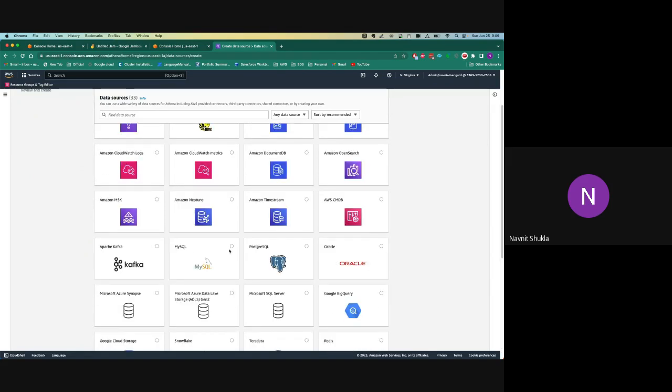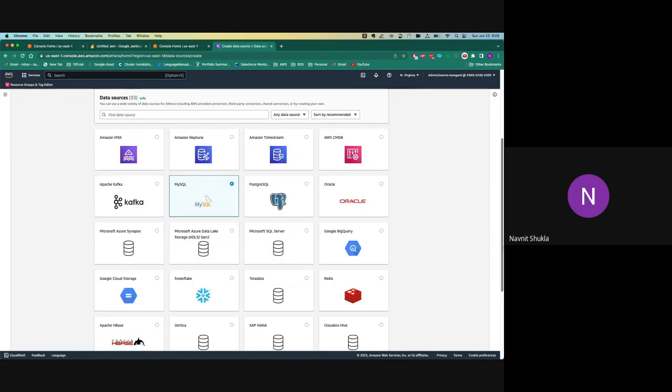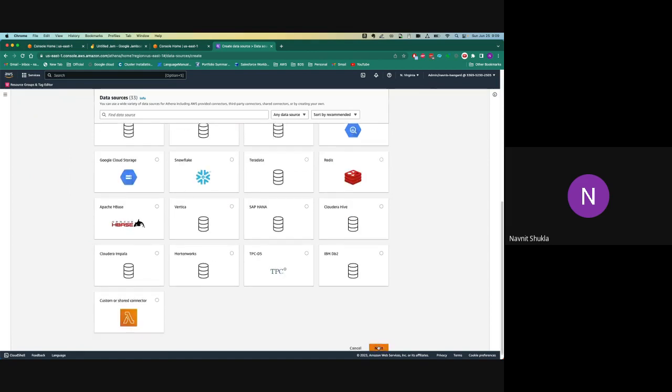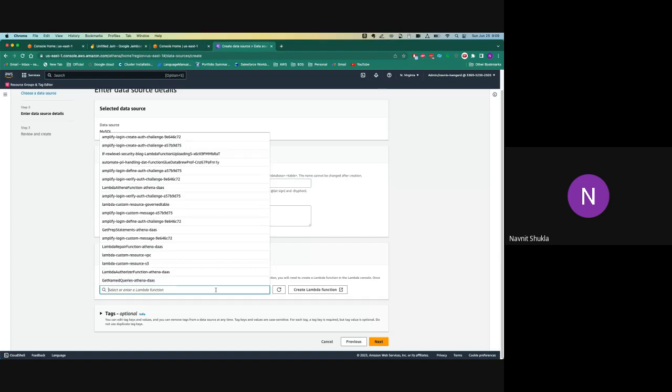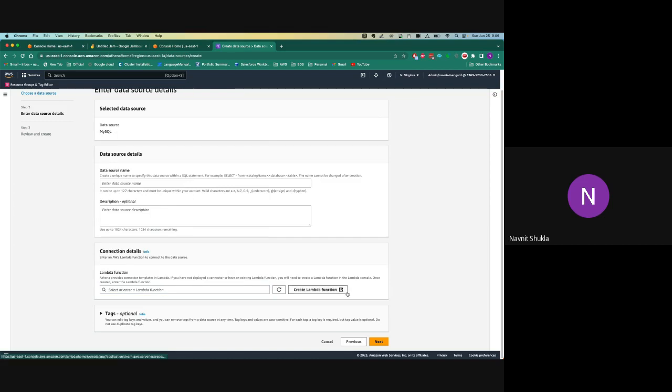Let's say I am looking to connect to MySQL: I will provide the source name and create the Lambda, which will go in, connect to that MySQL database and bring the data in. So the architecture is that you have your external data sources, you use Lambda functions to connect to those databases, bring the data to Athena, and then you are able to query the data sitting in Athena.